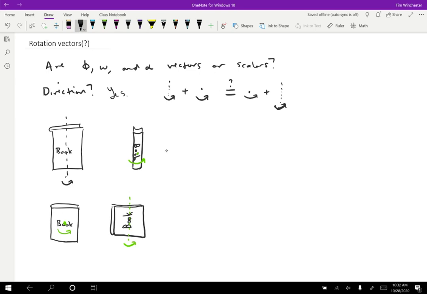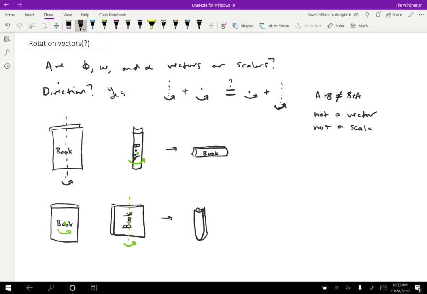So if I do that, then what I'm going to end up with for this top case is the spine of the book will be facing us like this. Like that. And if I give it a little bit of thickness, it's going to look kind of like that. Okay, and then for this one, we're going to be looking at the top of the book, kind of like this. Okay, so here we have a totally different orientation for the book, depending on which order we do this. So what we find is that doing A plus B does not equal doing B plus A. So in fact, this is not a vector, and it's not a scalar.